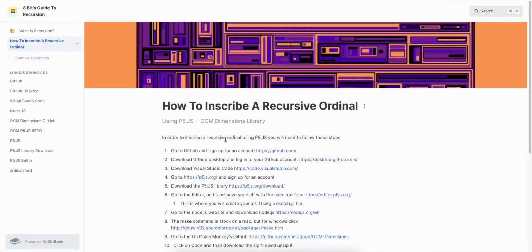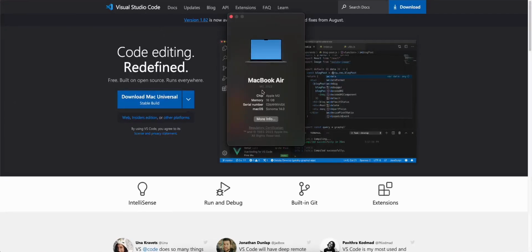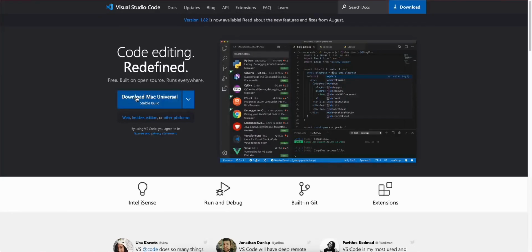And the next step. This is all the preparation. We're going to need to download the Visual Studio Code. Head on over to that link that was provided in the Gitbook. And this is what the website will look like. Now, this is very important. Some Macs run on Intel, some Macs run on the new Apple chips. Make sure you know which one yours is running off of. Go to the top left-hand corner of your Mac, click About This Mac, and then your chip will be right there. Cool. You have this downloaded.